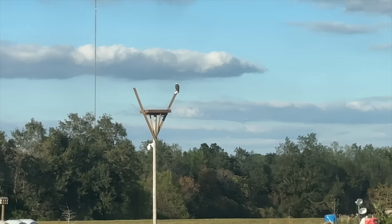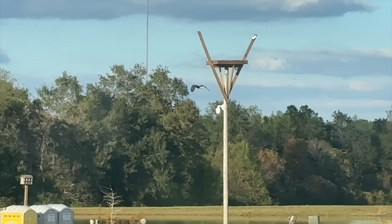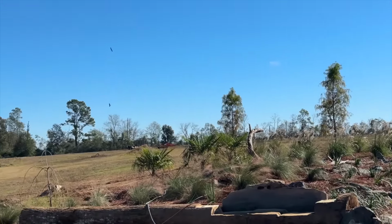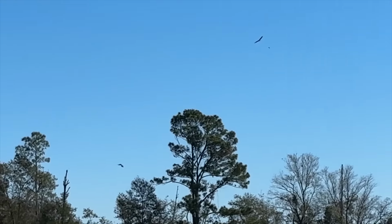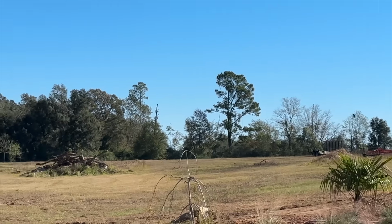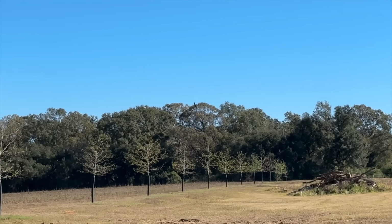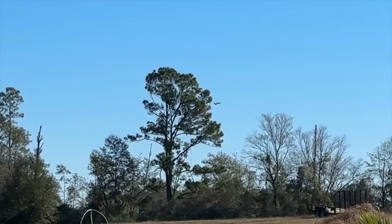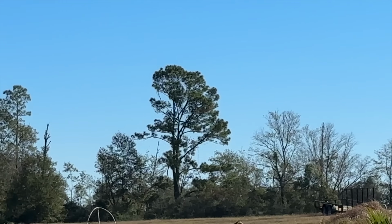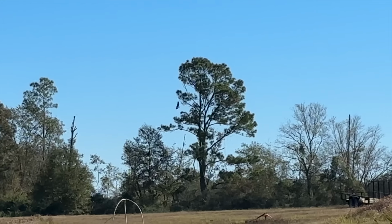So if you've seen the last couple videos, a pair of bald eagles moved in during the pond build and have been hanging out right here around the eagle tower. Well, while we were doing a pond clean out, the pair of them were flying overhead, and as they got close to that pine tree, they bumped another pair of eagles out that probably flew in to scout a new area to hunt and potentially even live. And I wasn't 100% sure it was eagles, so I slowed the footage down and did confirm that we now have 4 bald eagles hanging out in this area. And as that old saying goes, if you build it, they will come.